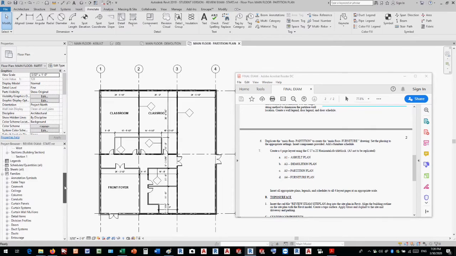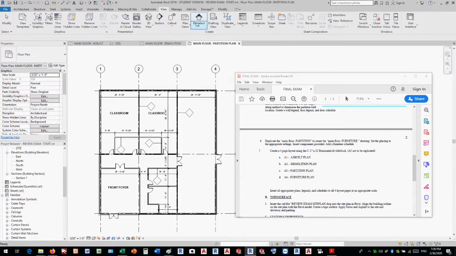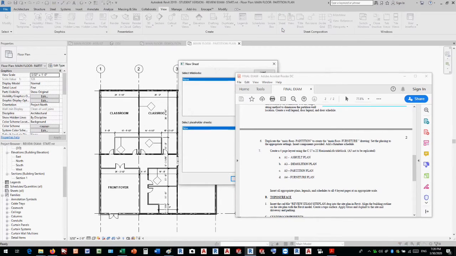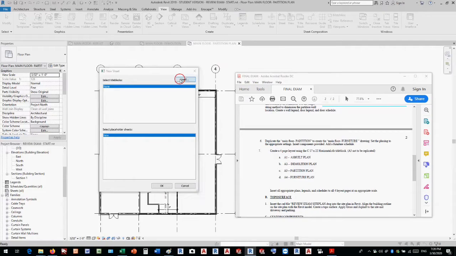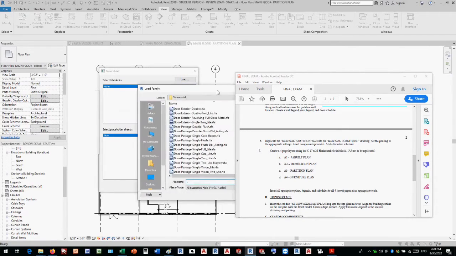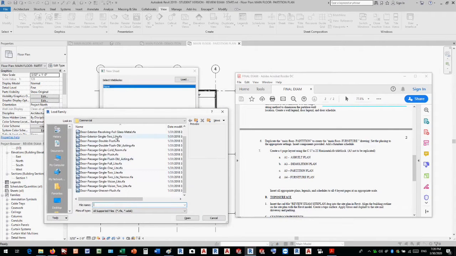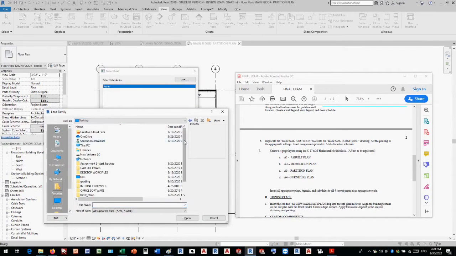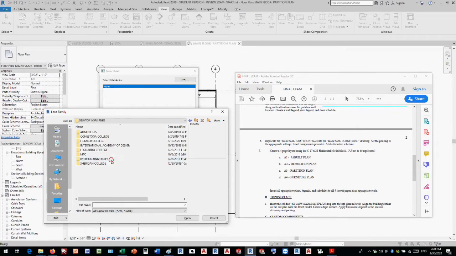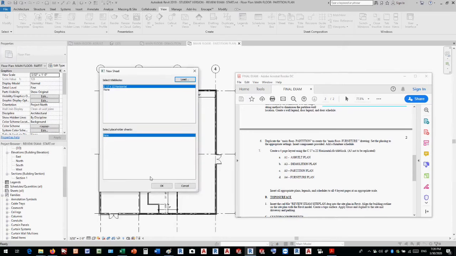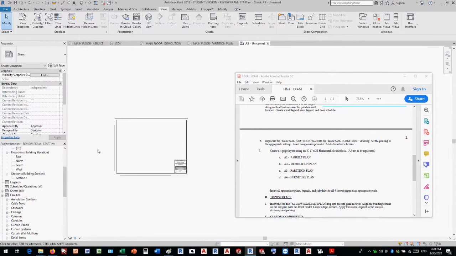Okay, so let's go to our View tab, Sheets. Okay, and let's load in. And I've given you one under your week 12 folder, so please use that one under the review. Okay, so there it is. Okay, it's just a revised rendition of one. Okay, I've taken out some elements there.